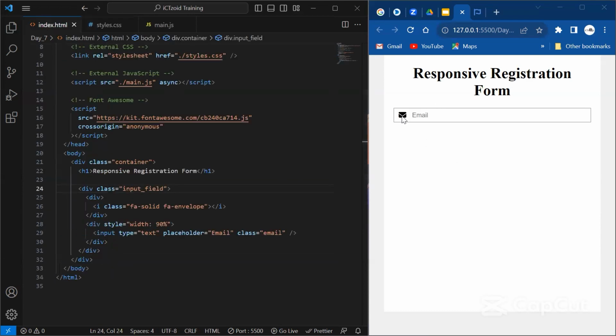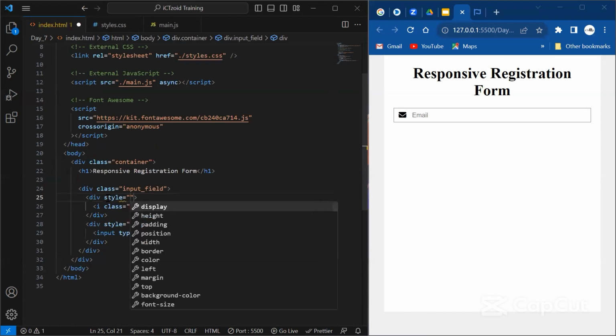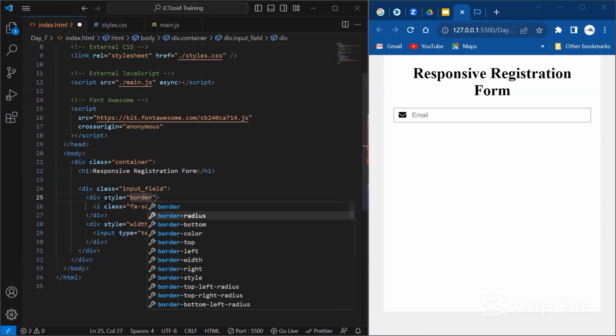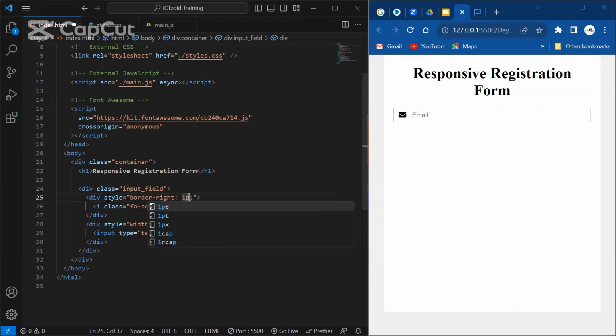So this div with this box, this is the div. Let me give it a class. Sorry, not a class. I mean a style. Style border to the right. I want to give it a border on the right side. Right, 1 pixel solid gray.